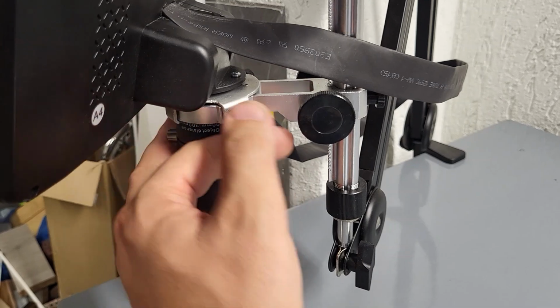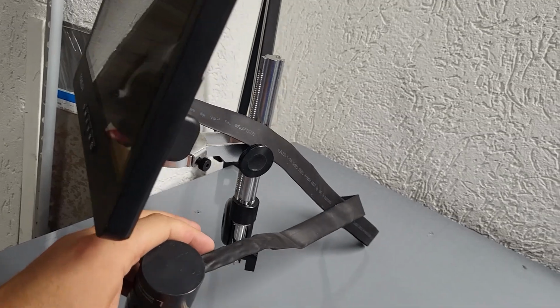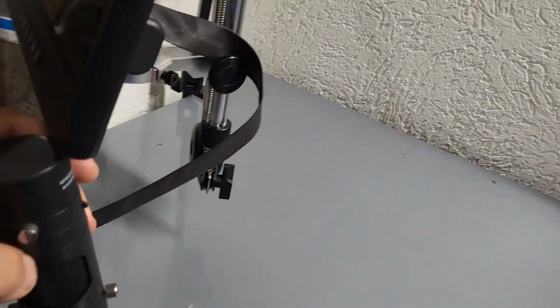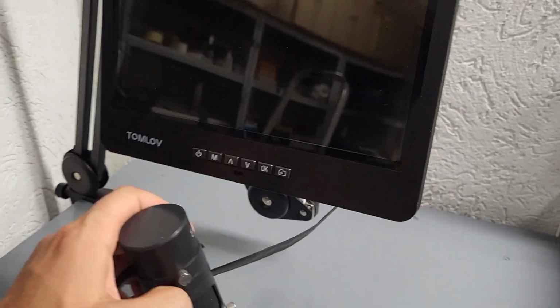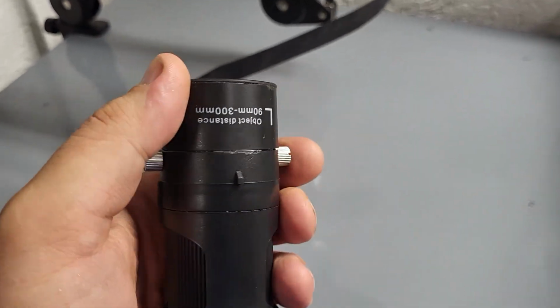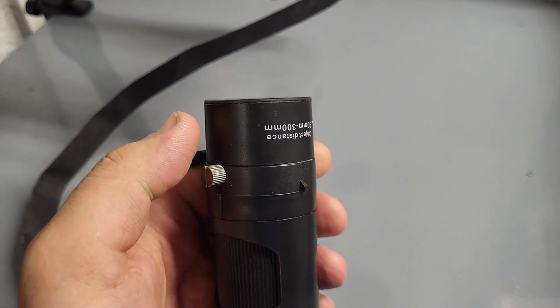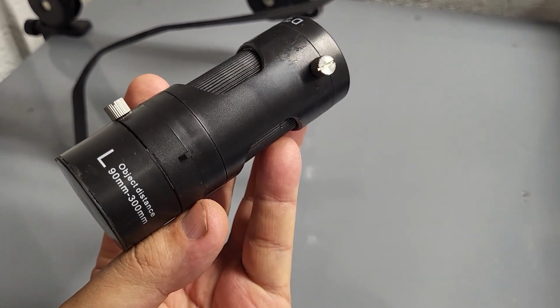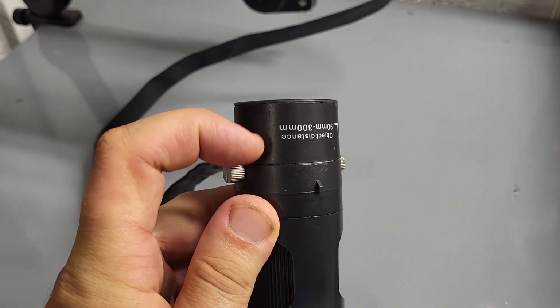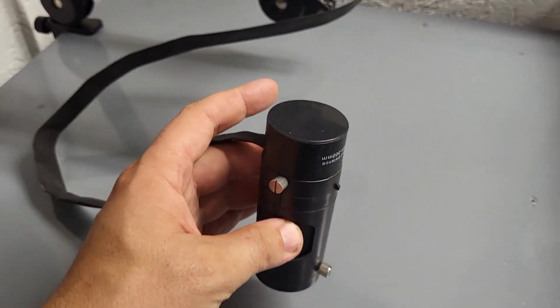All right, so let me take out the microscope and show you cool features of it. So if I do that, then I'm free to move it around. And if I do this, then I can go anywhere on the table and be independent from the monitor itself. So what we see here, this is the original microscope. What is different here is that on top we have added one of the lenses. I had to sacrifice one of the lenses, which I'm not going to use anyways, the 90 to 300 millimeters. I had to cut a piece of this additional lens and add it on top of the microscope to be able to fit the whole idea into a complete result.